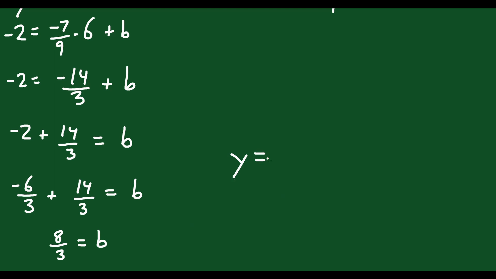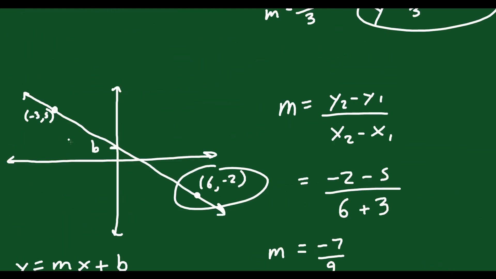Now you have your y-intercept. So your final answer will be y equals your slope, which was negative 7 over 9 times x plus your b value, which is 8 over 3. So that 8 thirds value we got, you can label that on the graph if you wish. This is 8 over 3, is this point right here. Which 8 divided by 3 is a little bit more than 2. Right. It's between 2 and 3 on the graph.